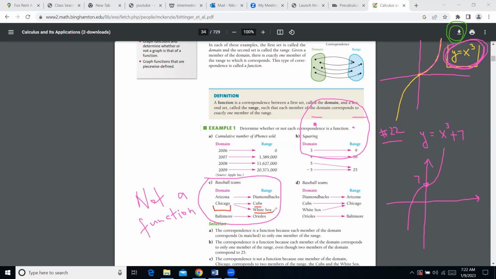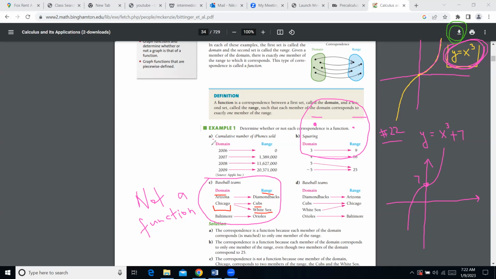I say, Alex, can't two teams belong to the same city? What is wrong with that? No, nothing. But from the point of view of a function, you relate one element only to one, not to two or three. And that's what makes this not a function. But it is a relation. It's a perfectly nice relation in between two sets. They have a domain, they have a range, but it is not a function.